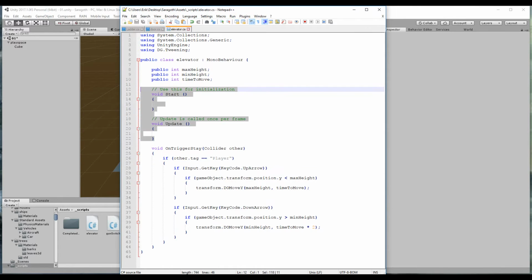So in start and update, we don't really have anything, but on trigger stay is where we're going to have pretty much everything. So what we want to do is whenever the player enters the range, we'll have a trigger on the player.